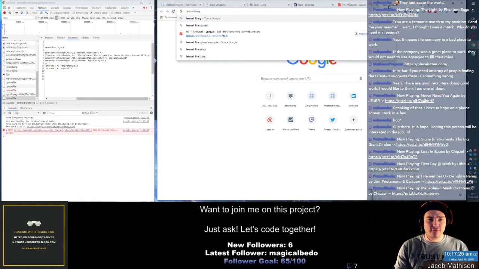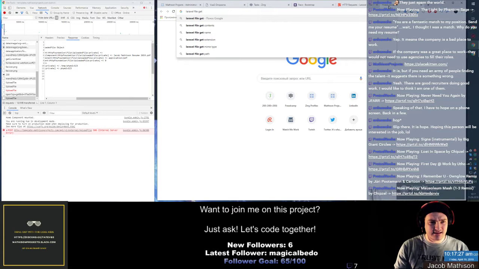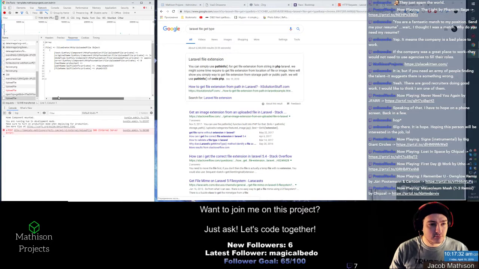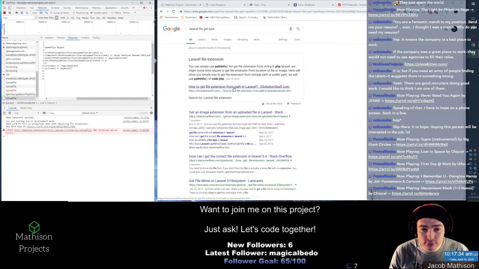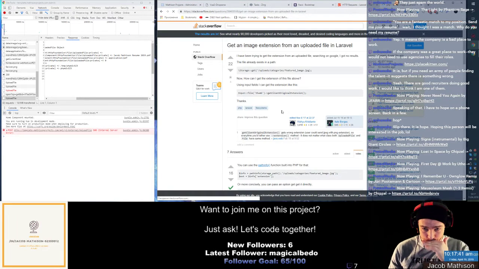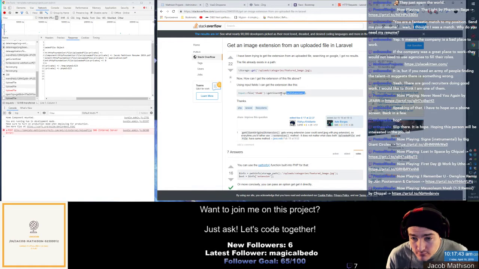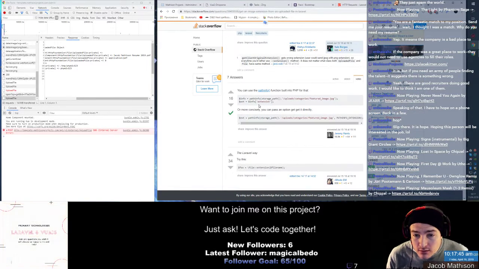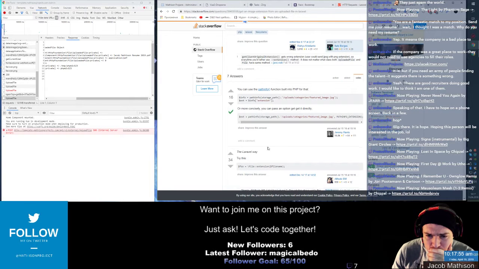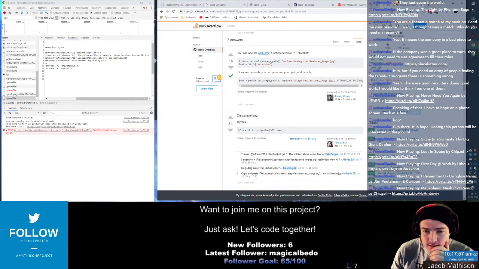Laravel file get type, I believe. Oh, extension, dirt. Extension.